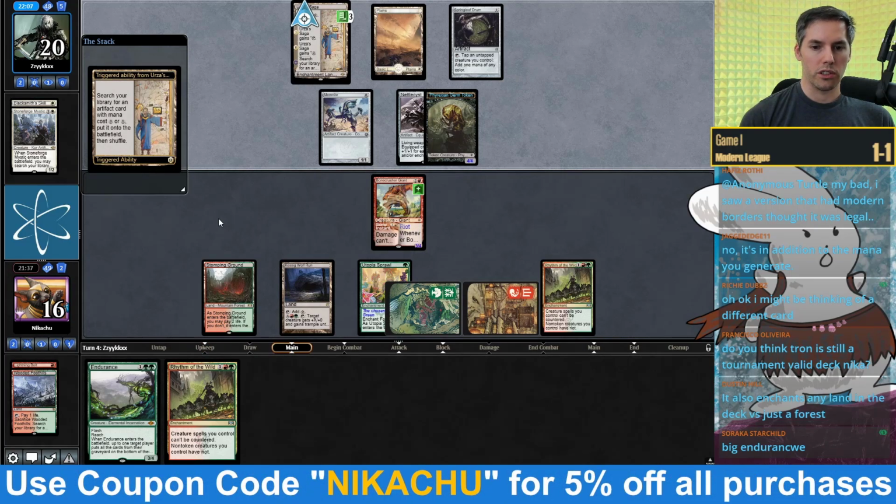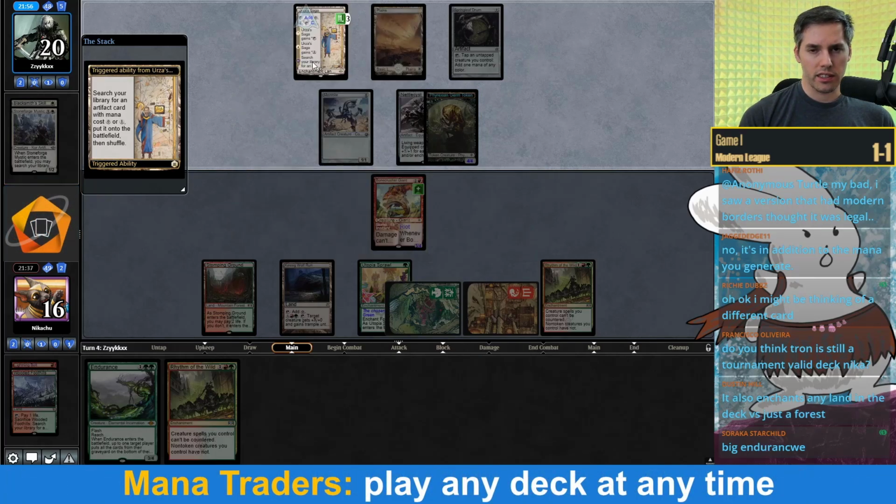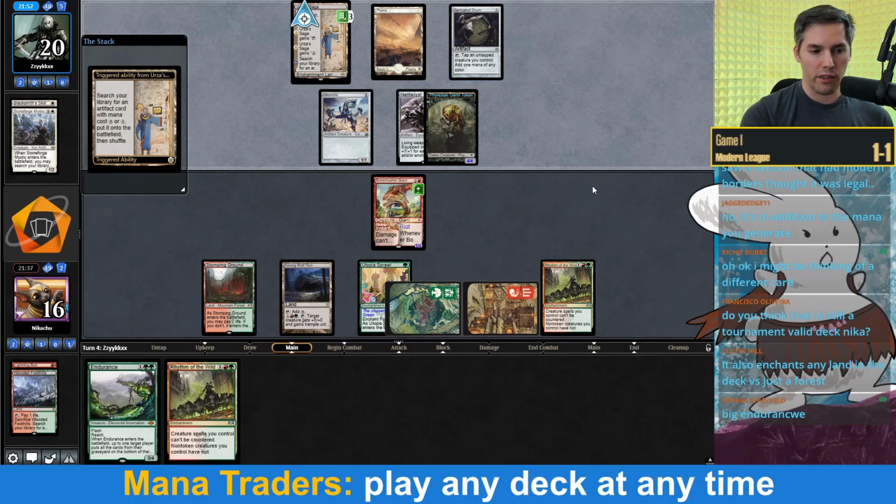Yeah, we're gonna have a big Endurance in the future. I expect this can at least get to a 6/6, because they'll sacrifice this, get an artifact, and play... They could play Colossus Hammer. They have a Colossus Hammer in hand. They don't really want to play Colossus Hammer.